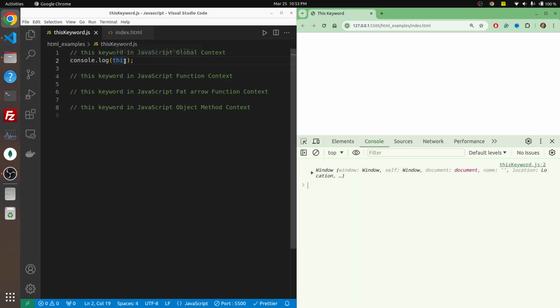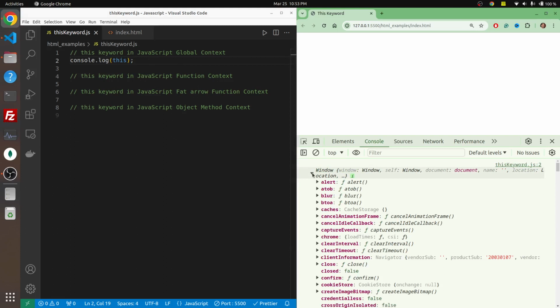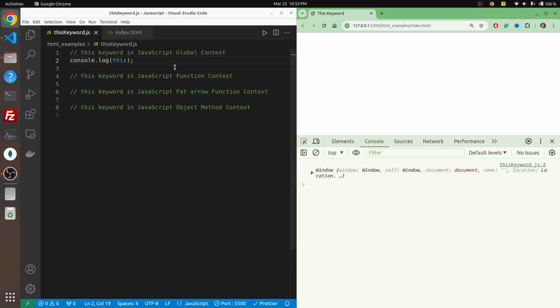As I write this and log it, you can see that we have a window object. So the this keyword refers to the window object of the browser.